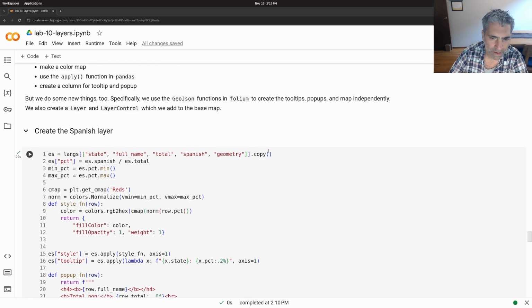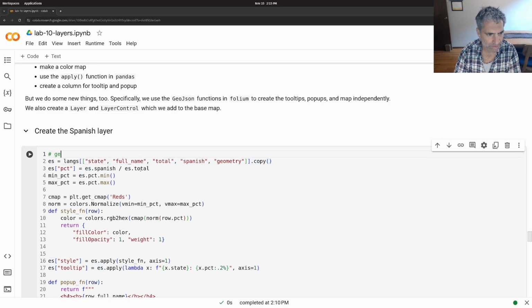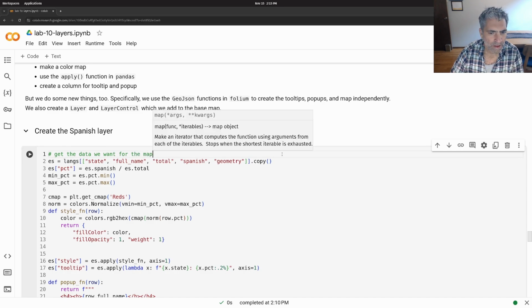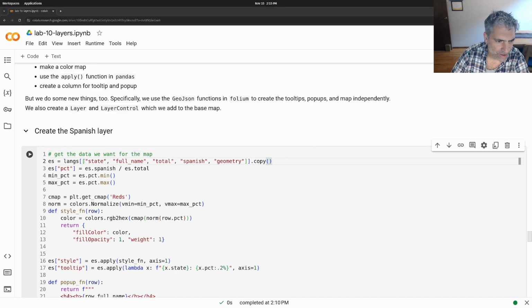All right. First step, I'll put some comments in here. First step I do is get just the columns I want for the map. It just makes it a little easier for me to work with. I can see what's going on if I need to display it or print it out.